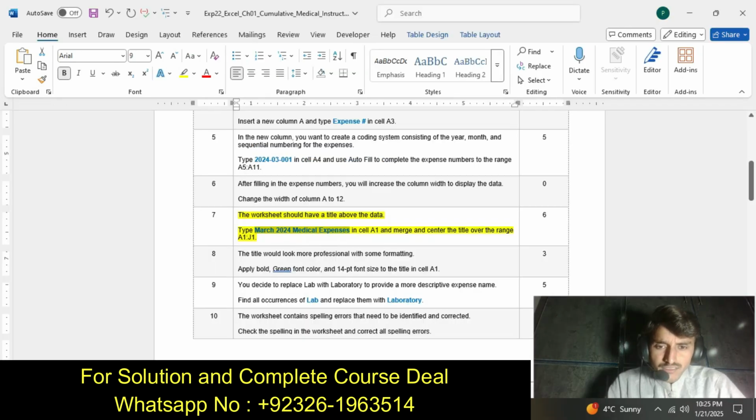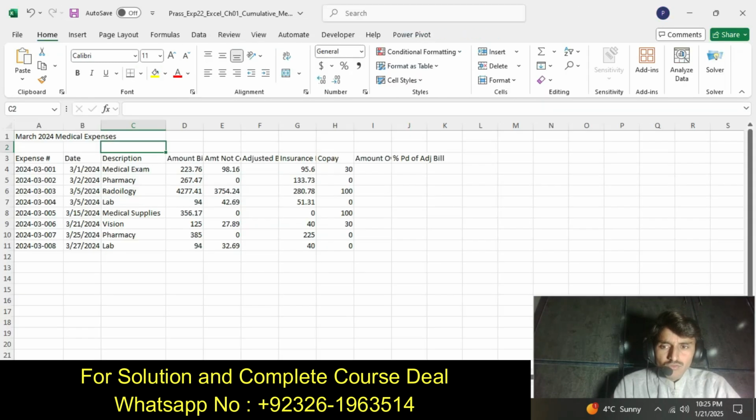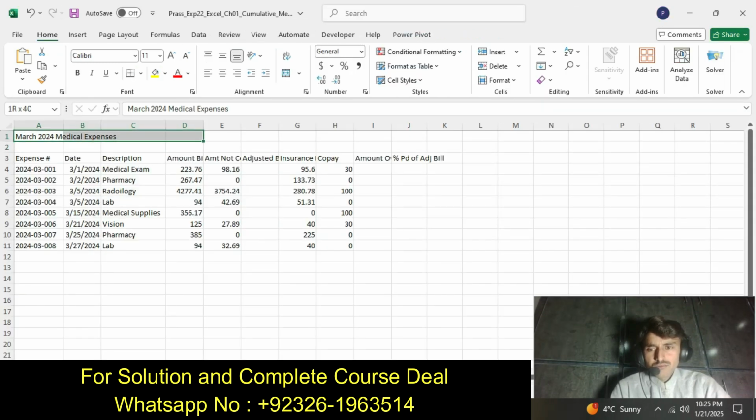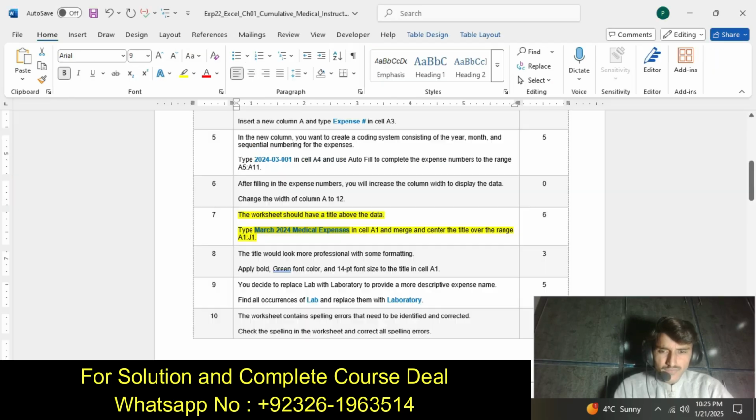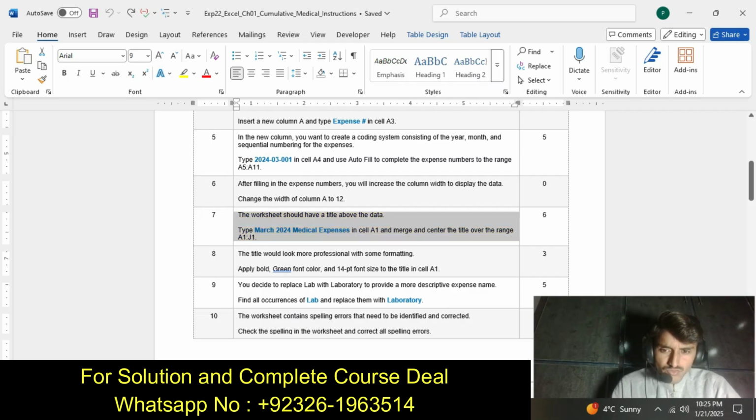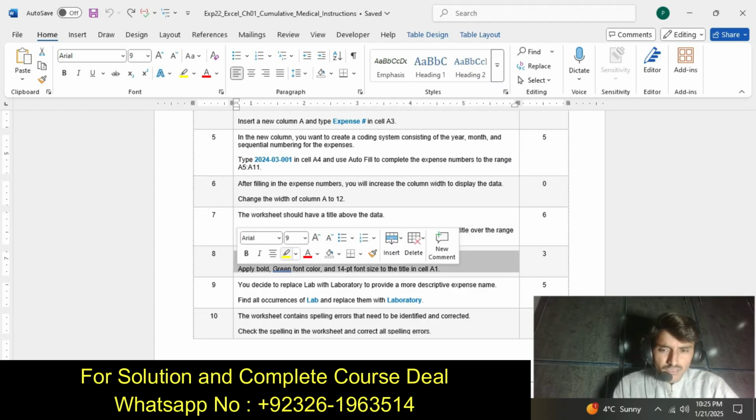Then he says merge and center the title over A1 to J1. So we merge and center across A1 to J1. Okay, so our step number 7 is completed.